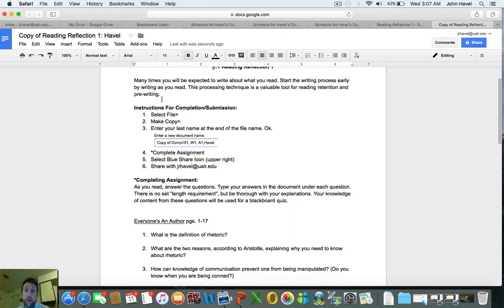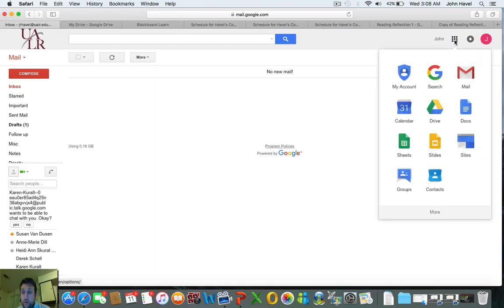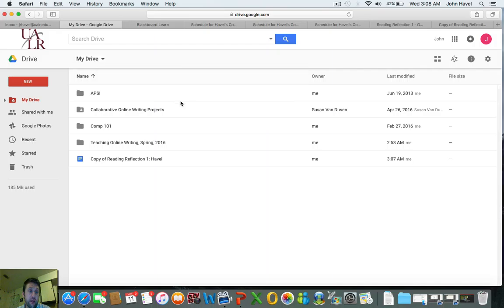And when you are using your UALR mail, you also have access to what's called your UALR drive, which is basically a place that stores all of the documents you open and create. So from your email, you can go over to these boxes here in the upper right, and this triangle here is the drive. Also, this is how you can open up Google Docs too. But I have the drive opened up already, and one thing you're going to want to keep in mind is when you're opening up all these documents, you're going to want to keep them all organized.